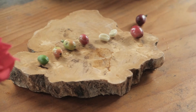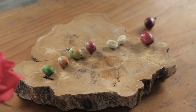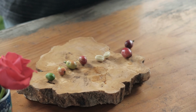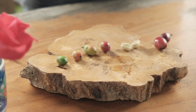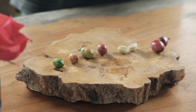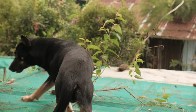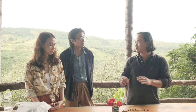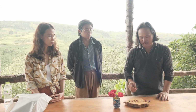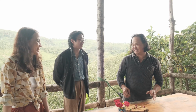It depends on the temperature, the environment, the sugar level and the Brix, and it depends on the sunshine. We decide the time to stop fermentation in the raised bed. We use wind and sunshine to cut the fermentation. It's difficult, and very hot, but very fun and very exciting.